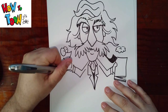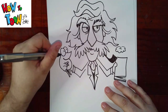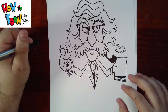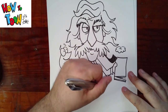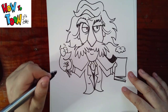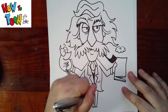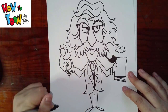Number 2, in, out, up. And then just connect from here to here and here to here. That gives us our frog. And we just see his thumb, and that's it. Eyebrows. All right, one down and out, down and out, pockets. Down, up, over slightly, down, up, and connect. Feet, and then shade those in.